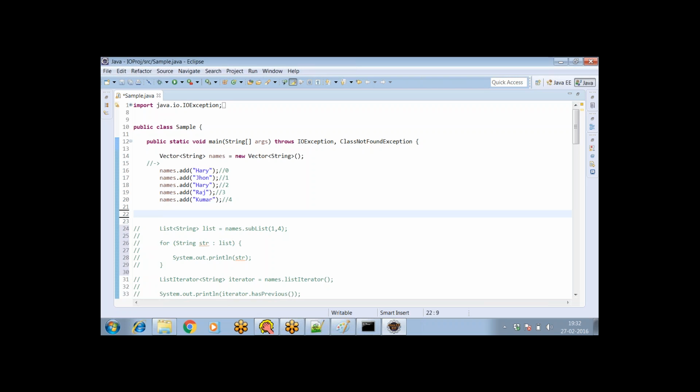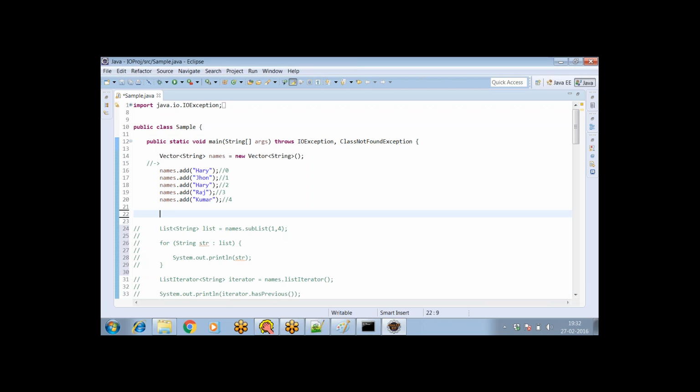Before the Iterator interface, there was another interface.